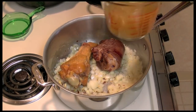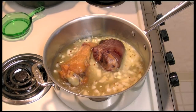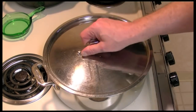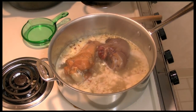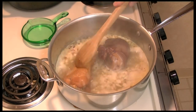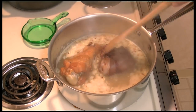It's been 2 minutes. I'm going to go ahead and add in my chicken broth. That's 4 cups of chicken broth. And I'm going to put a lid on it. Well, my chicken broth has come to a bubble. I'm going to set a timer for 1 hour so that I can get a lot of flavor out of these 2 pieces of smoked meat, the turkey and the pork.